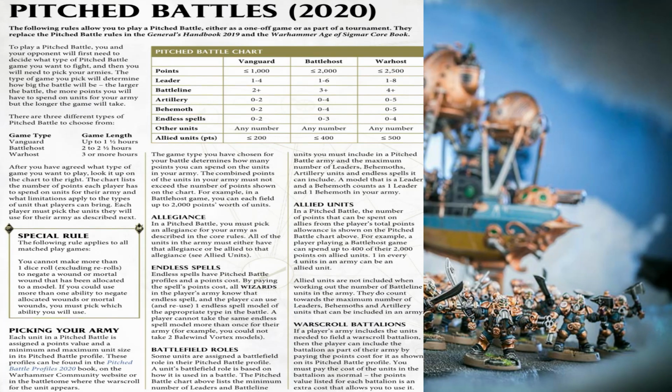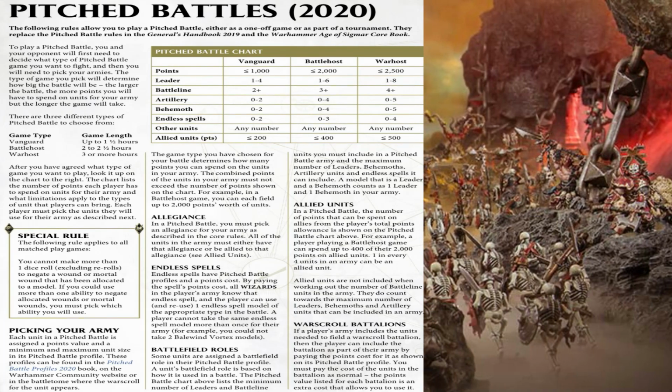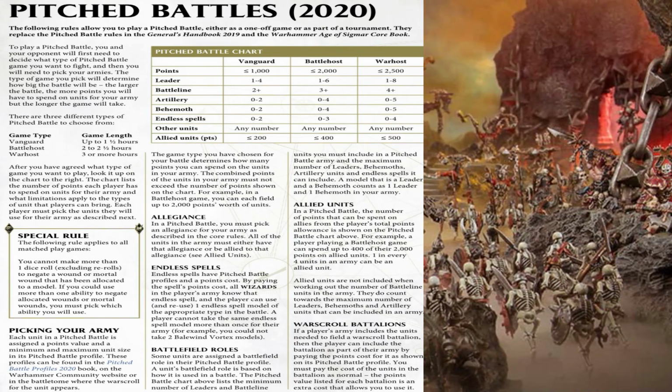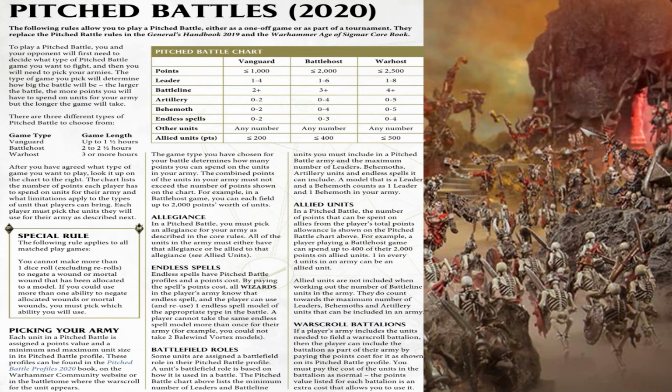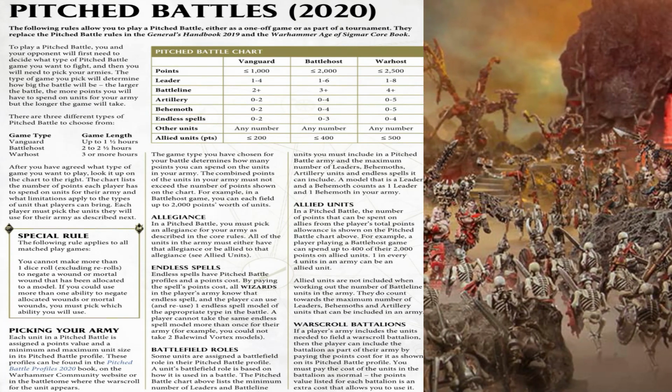So this is called allied units and points. You can have up to 200 points of allies. That doesn't mean you have to, but you can do. And that does not mean that your army can be 1,000 points and then an extra 200 points worth of allies. They will have to be within your 1,000 points for your vanguard.